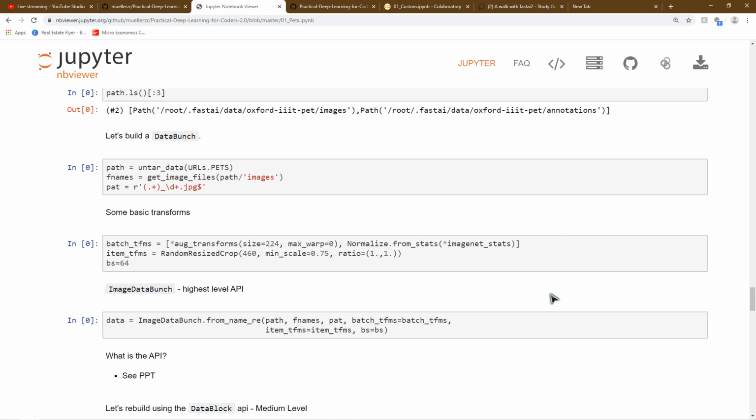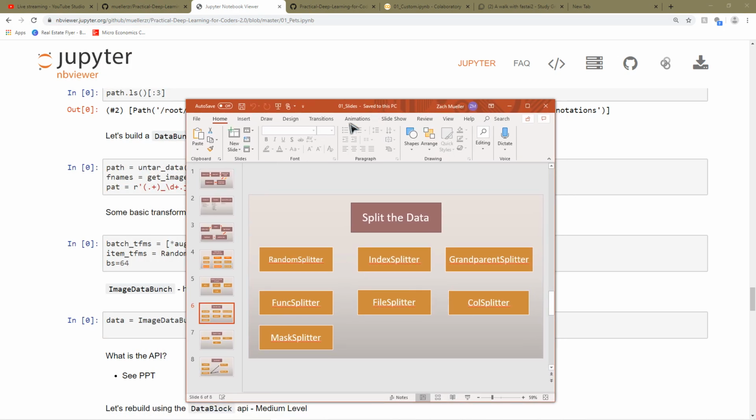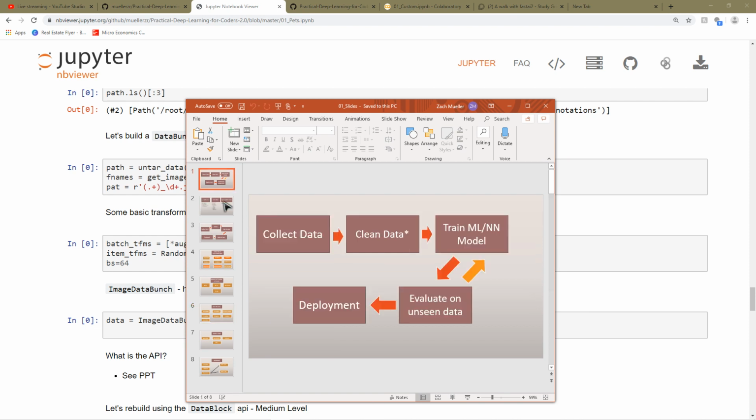Now, I threw a lot at you, and for those who are familiar with fastai, you kind of understand where I'm going with some of this, but a lot of you don't. So let's take a step away from the notebook and go into what exactly is going on here, how do I build a framework, and what are all the things I just mentioned. So if we go to slideshow and from the beginning.